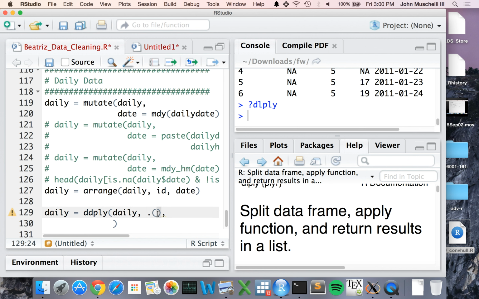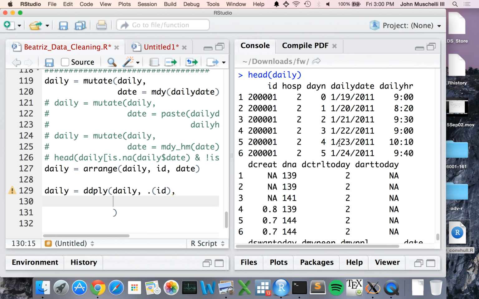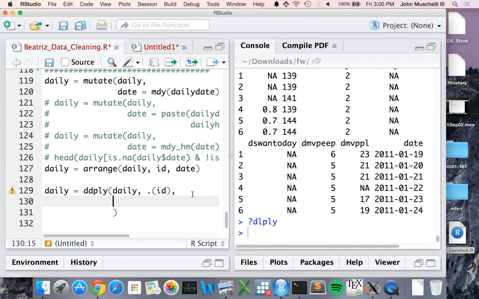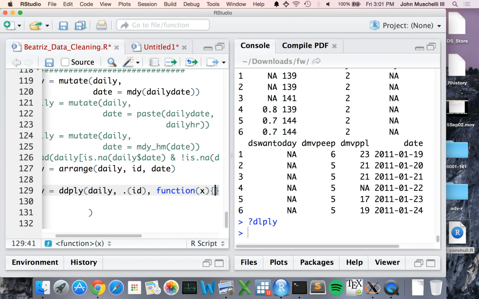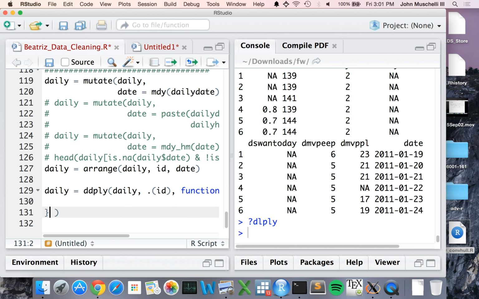But what it can do is do operations based on splitting something else. So in this case, what do I want to do? I want to make a variable, for example, and split by the ID. So now that they're sorted, I want to take the data frame and do one thing on this person's data, one thing on this person's data, the same thing over and over again. But now you can do things on a person level. So now, let's say you didn't have this day n. Actually, it was really good that you asked about functions, because this might get a little confusing.